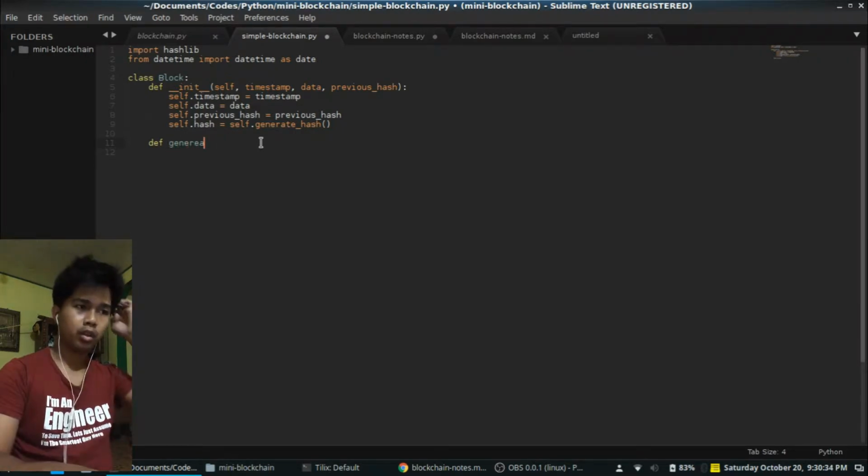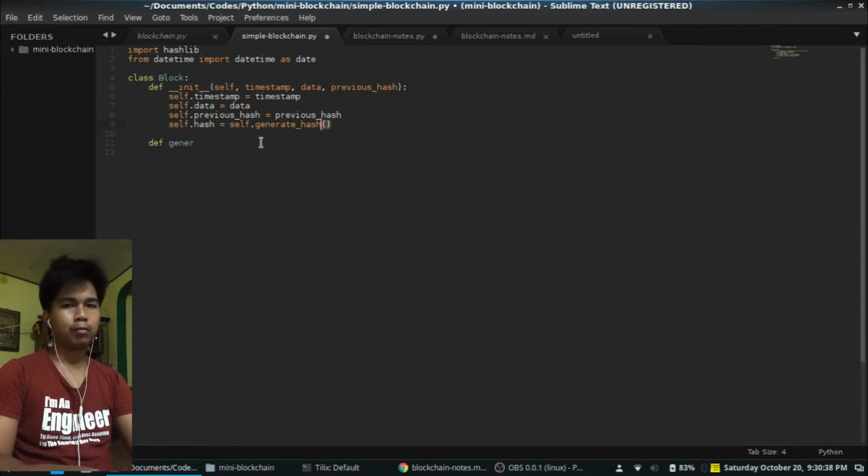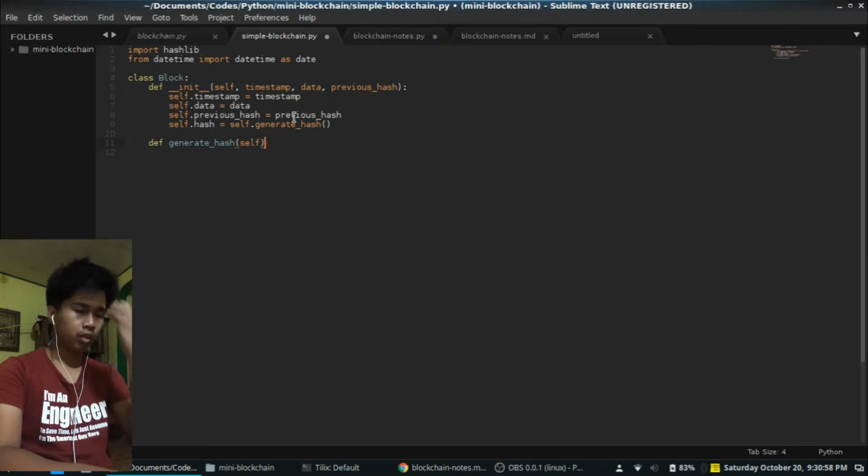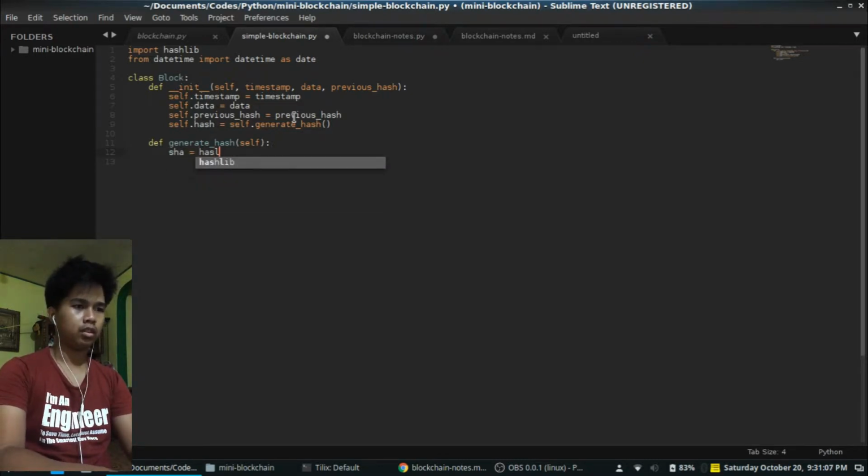After natin magawa ang init function, gagawa tayo ng function na tinatawag na generate hash, which generates hashes based on the previous hash, the data, and the timestamp, sabi ko kanina. So, first, ang gagawin natin is initiate a SHA-256 object, hashlib.sha256.